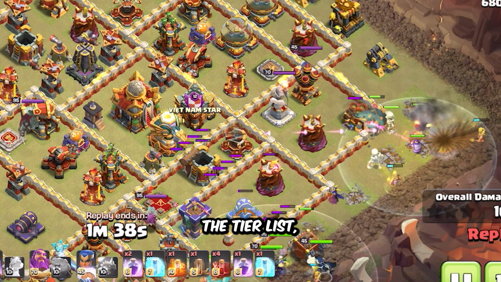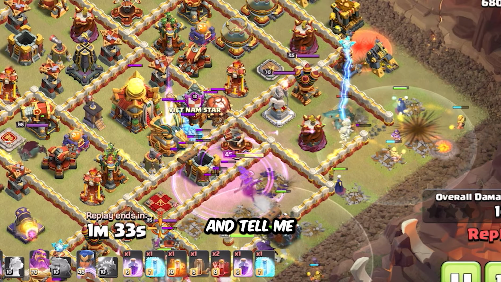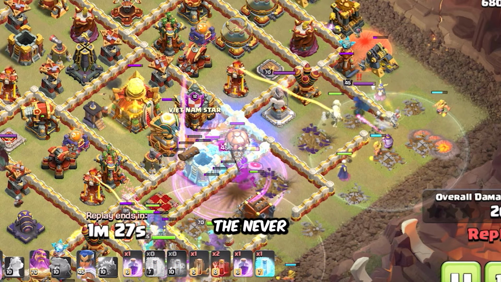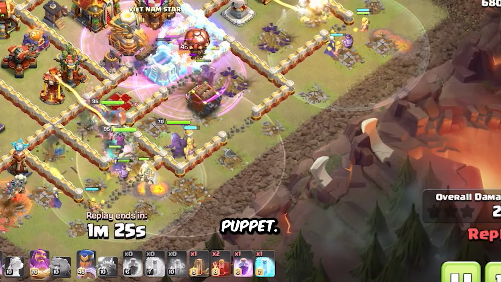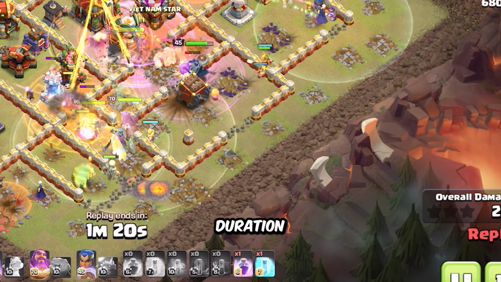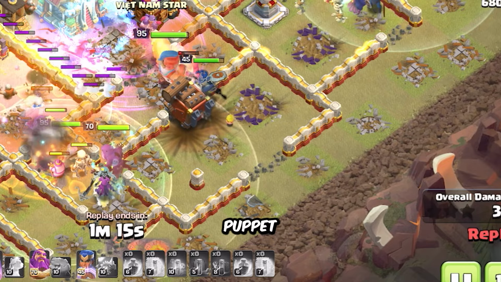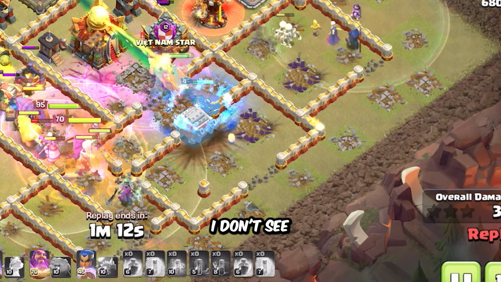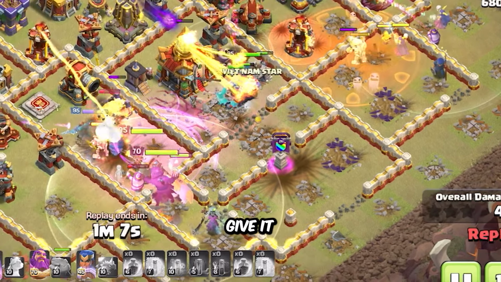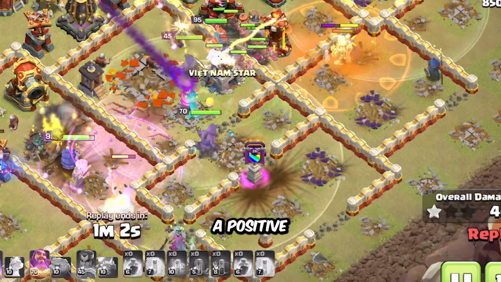Let's make the tier list, and this is all before testing the hero equipment, so bear with me and tell me in the comments if you think differently. I will update it. So for me, the never used before tier is the Archer Puppet. Even though it will get buffed, I don't think anyone will care about the new duration for the invisibility, so it's pretty useless. And of course the Barbarian Puppet. Never used it, and I don't see a point of using it with the other options. The buff will give it more duration, but like the Archer Queen Puppet, I don't see a positive change.